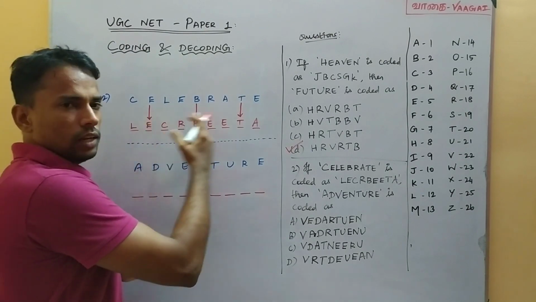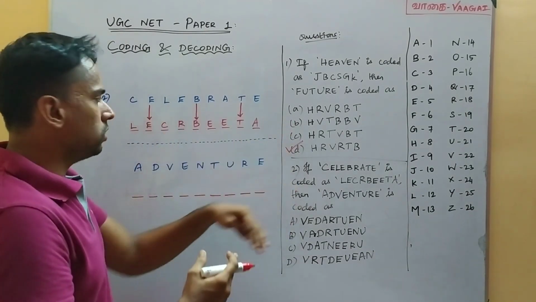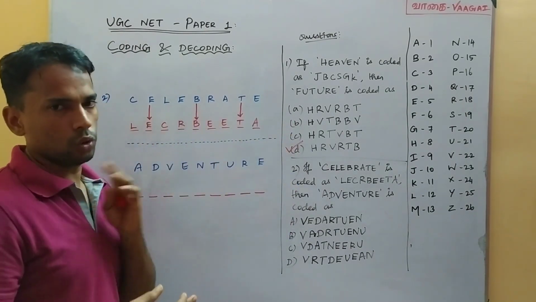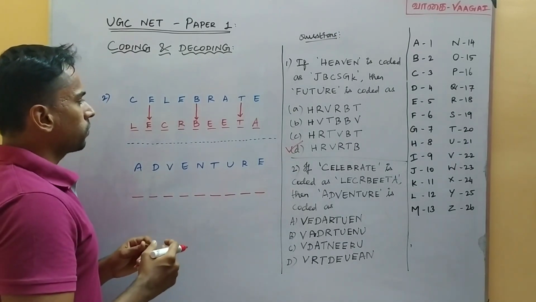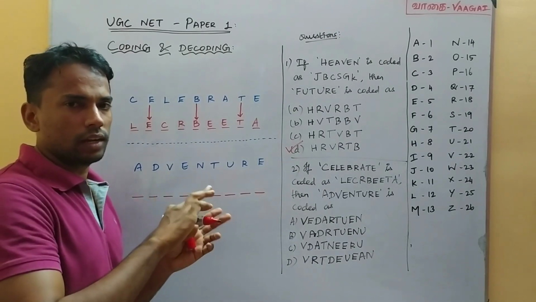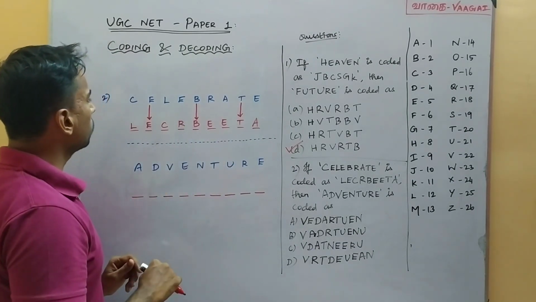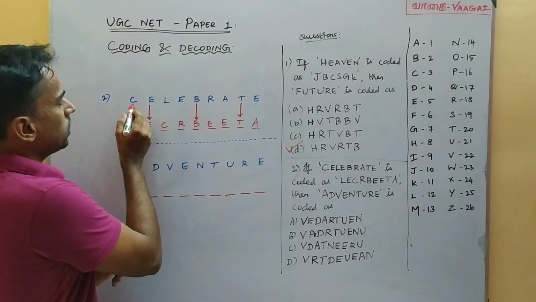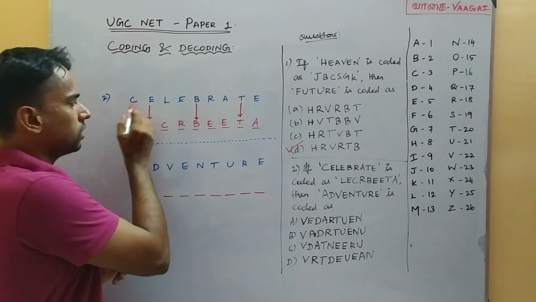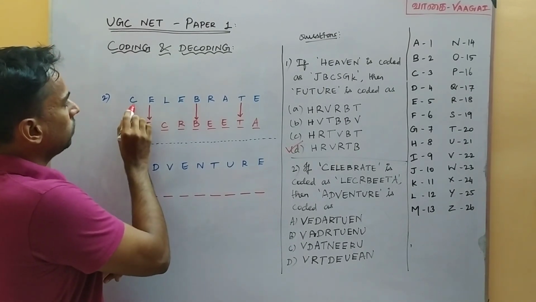So we are getting 3 letters occupying the same positions in the coded answer also. Next we will see about the remaining letters, how they are getting transferred, their places, that we will see. Okay. So we see the first letter is C. We'll see where the C is going.